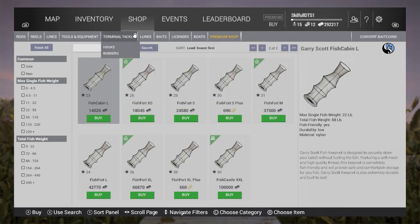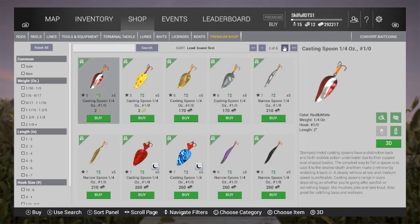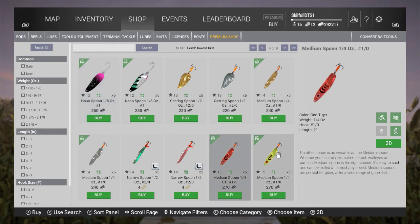Not going to need hooks, but we are going to need a lure, and we're going to need a spoon. And the spoon we're going to use, a lot of you up to now will have been using this Amalite one, definitely been using some of these narrow spoons and some of the others. But what we are going to look for, some of you may have this quarter ounce spoons, some of the Red Tiger and Lemon Tiger. I would say they're the ones we're going to look at, but not in that weight category, because now remember, we need a bigger fish, we're going to need a bigger lure with a bigger hook than a one up.